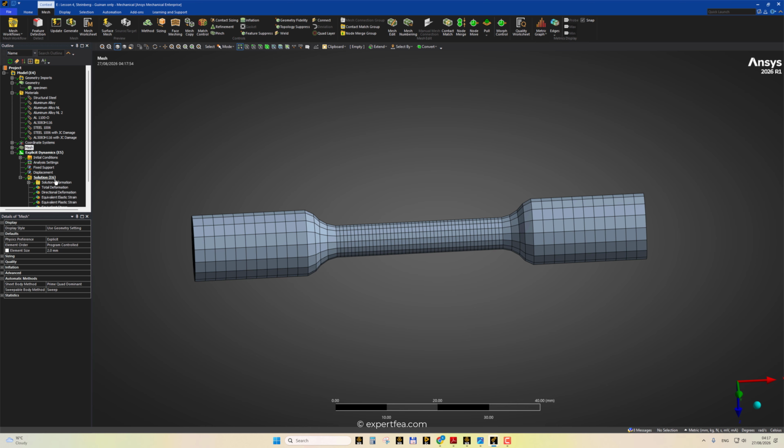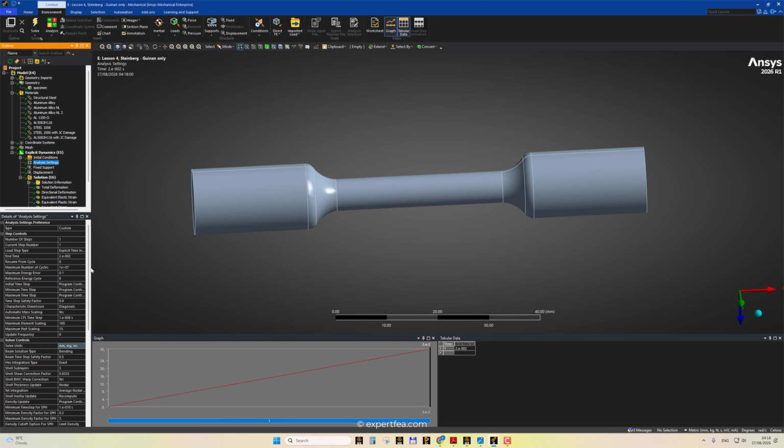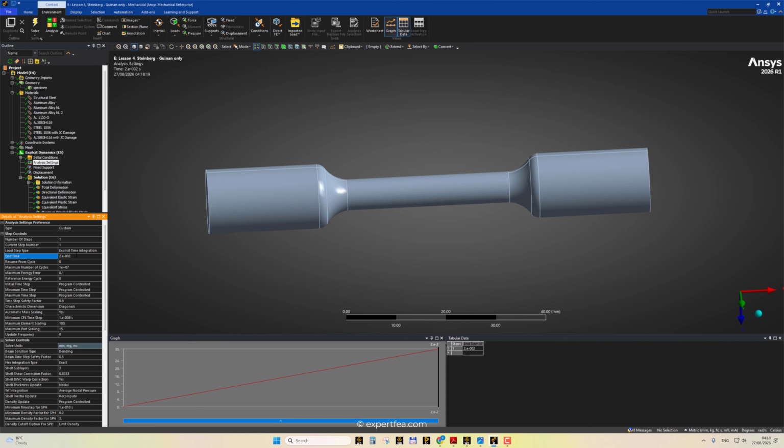This is the mesh. And here, I would like you to see that we do not have an end time, which is the most realistic one. Realistic would mean 1 second or 10 seconds or 100 seconds, the standard duration of a pulling test, of a tension test. And we need to decrease this time in order to have a fast solving.